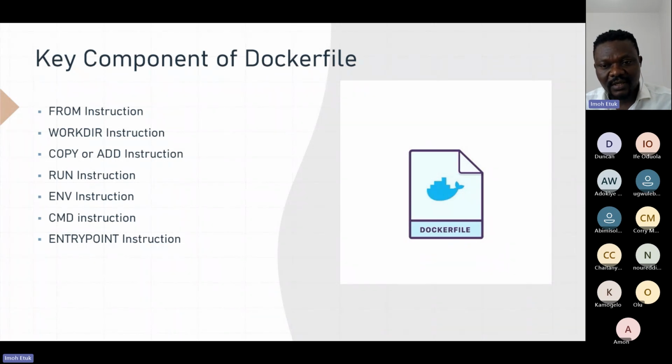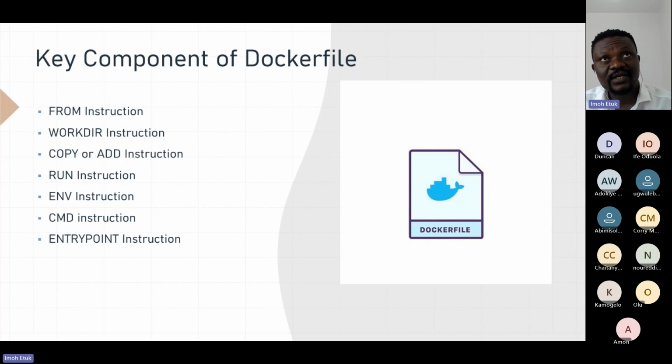So the FROM command simply specifies the base image through which we are building our container or image. Now we have the WORKDIR, the working directory, normally abbreviated as WORKDIR. It sets the working directory inside the container. This defines where your app component, like the code, is installed or stored. So it points you directly to where your application file is. So that is what the work directory does.